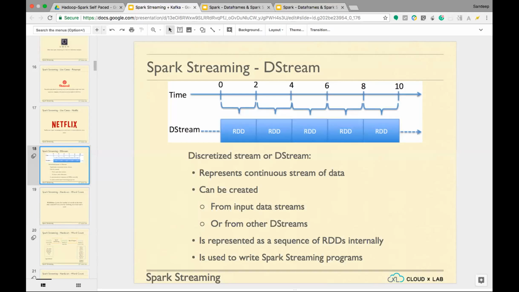Sandeep, RDD will divide into partitions? Yes. Internally, this RDD that you see here, it'll have partitions in it and will have elements. So there are so many RDDs being created every few seconds. So these RDDs will be subdivided into further parts. Yeah. So even if there are 1 million records in a second, you can still handle those 1 million records using the RDD mechanism.